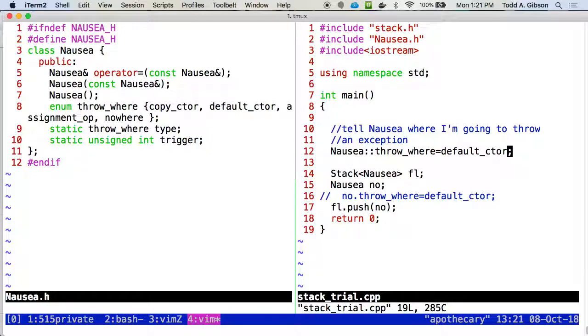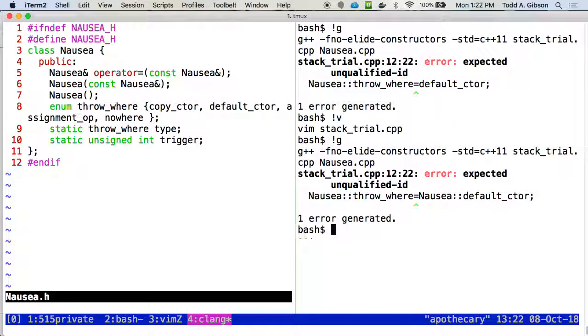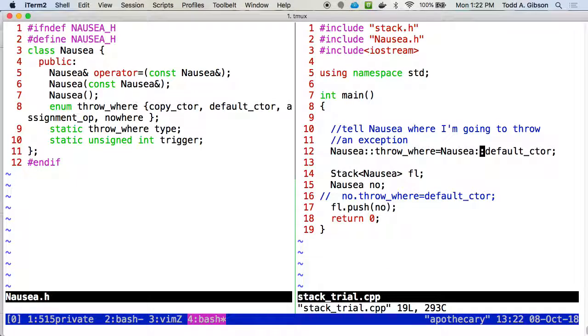Because what I'm trying to do is use that scope, right? This isn't a global enumeration. This is an enumeration inside the nausea class. So let me say nausea. All right. Let me see what I'm doing wrong here. Expected unqualified ID. I thought I did qualify it.